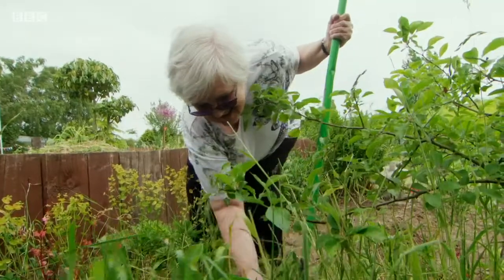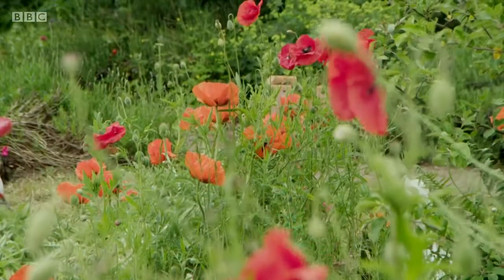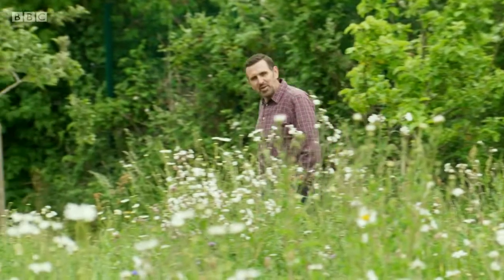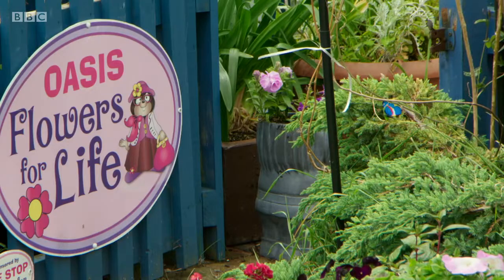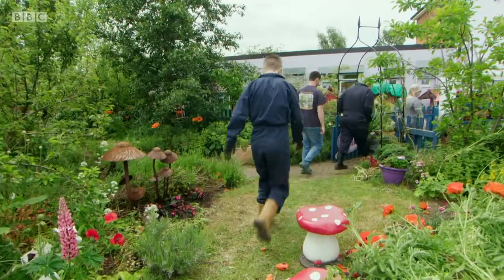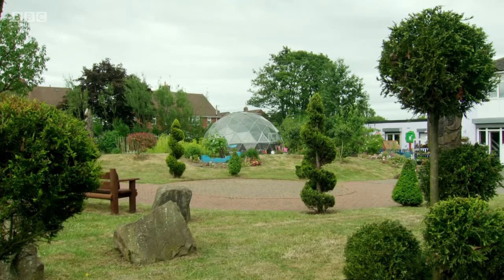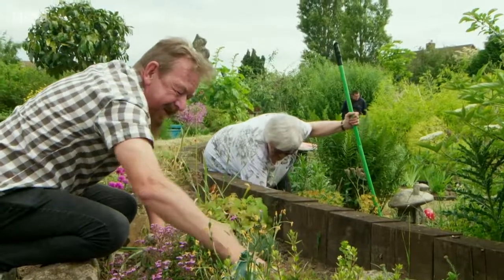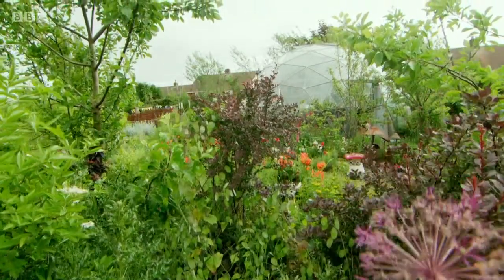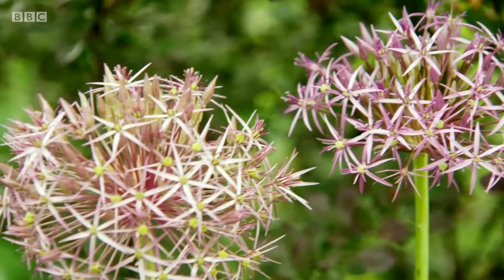I'm often blown away by the community gardens I visit and the creative ways people work together. What is amazing is how green space can become the heart and soul of the community. The Oasis Community Centre and Gardens has been thriving since 2011, when it opened in the heart of the Kilton Estate in Worksop. On their 2-acre site, local volunteers grow roses, herbs, vegetables and more in their 2 polytunnels and 1 eco-pod. The space is run by Steve Williams.